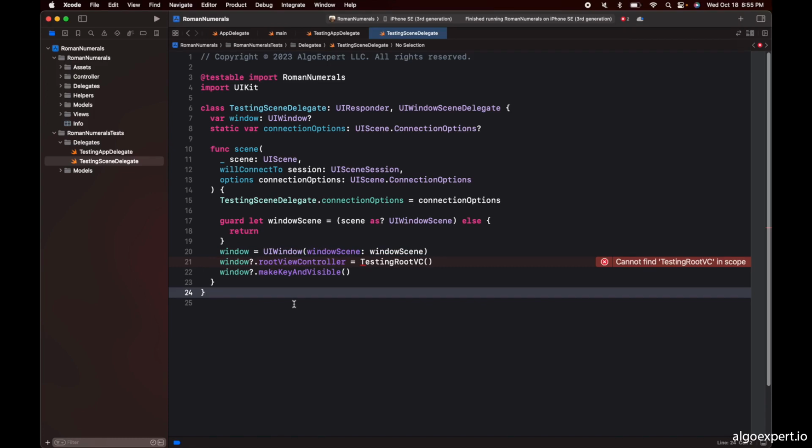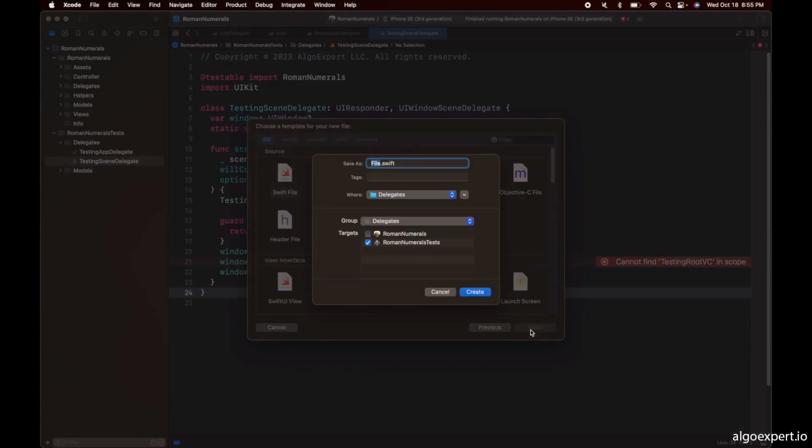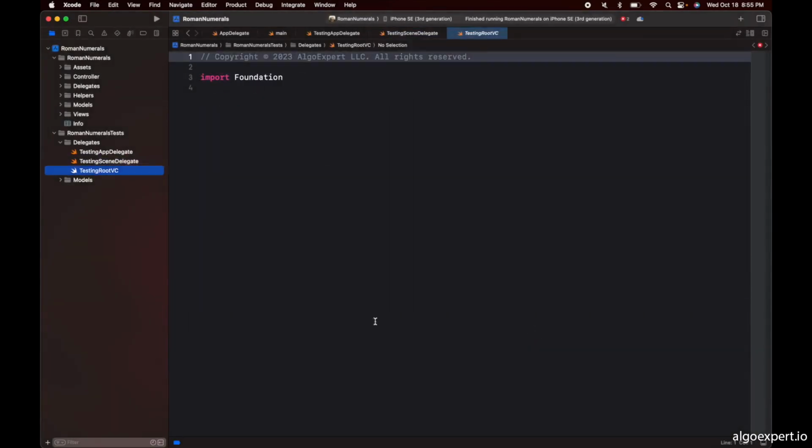The file for that view controller doesn't exist yet, so create a Swift file in the same delegates group called testing_root_vc.swift. Give it these contents, snippet 10.